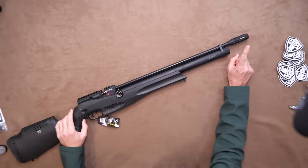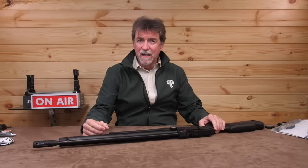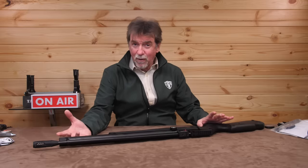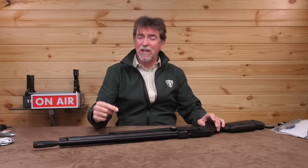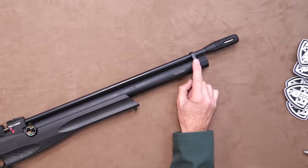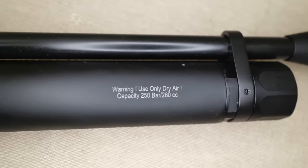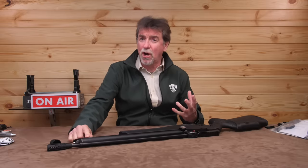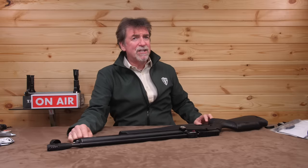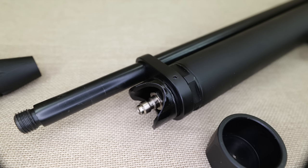This comes supplied with a muzzle brake on the front rather than a silencer, but the barrel is standard half-inch UNF thread and will allow you to add a silencer of your choice. Fitting one is a good idea because without one fitted you will certainly alert the neighbourhood that you're out and about. The rifle barrel is 580 millimetres long and has a front strap fitted. Below this is the 260cc air cylinder with a max fill pressure of 250 bar, which in sub-12 foot pounds should get you into triple figures shot-wise. They claim up to 180 shots from a 200 bar fill, and the front has a pull-off cover to access the filler nipple, which is a simple Foster type — no filler probes to lose.